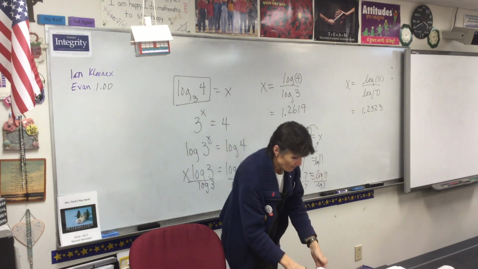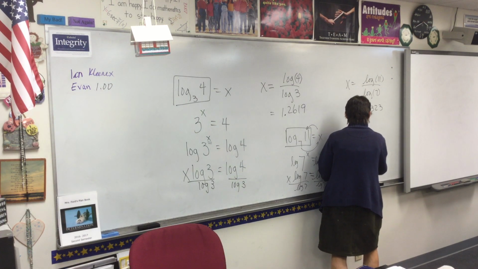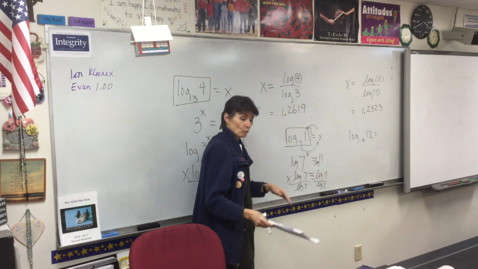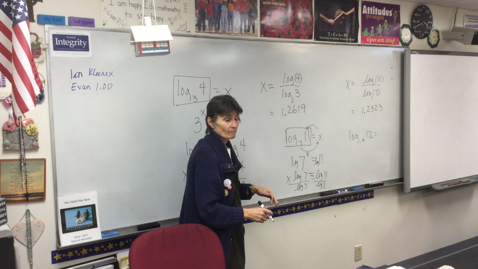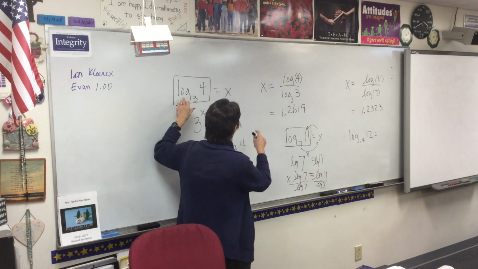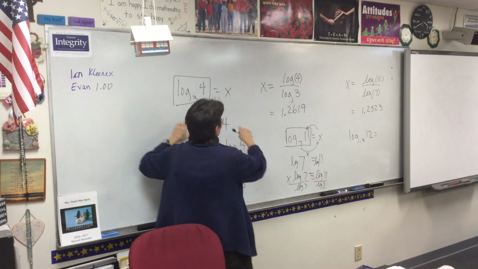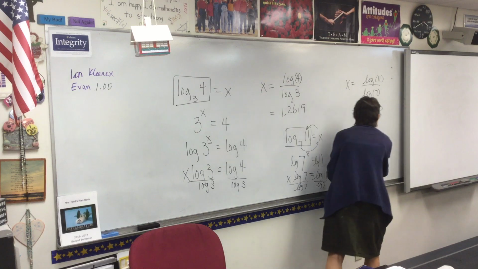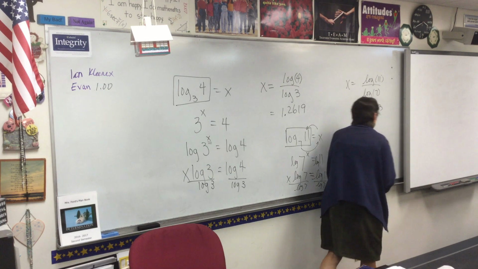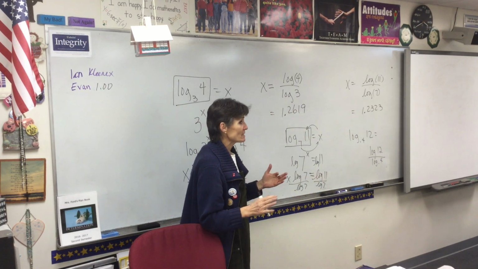So the next time I see one of these problems, like log 0.4 of 12, instead of going through all the steps, can I just say what? Log 0.4 over log 12. Now watch it, you gotta be real careful. Log 12 over log 0.4. Exactly. It's gonna be log 12 over log 0.4. That is actually called the change of base formula, and it works every single time.